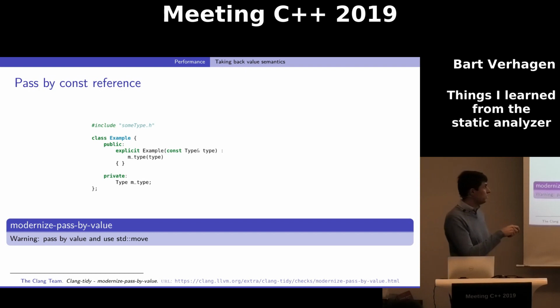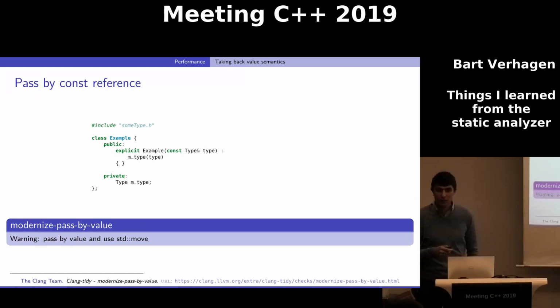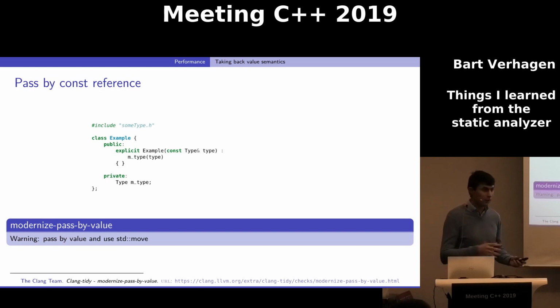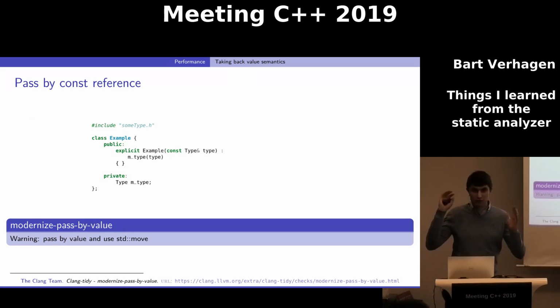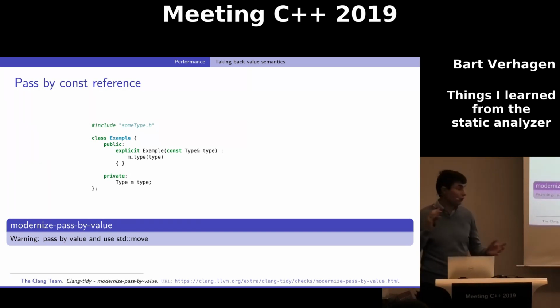First of all, we need to be really const correct. If we're not const correct, then the caller of this constructor simply doesn't know what has happened to the object it passes in here. So we could have changed it, even if we are not changing it today, we may be changing it tomorrow. That means that when a programmer is using the example class, he or she has to keep all those things in the back of his or her head, and as a result it gets much more likely to write a bug.